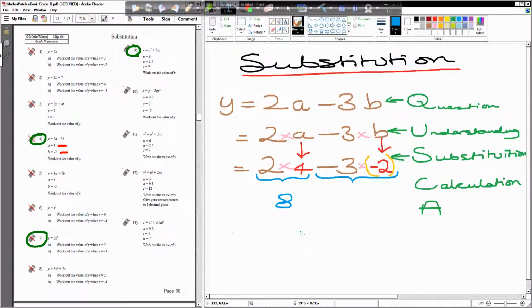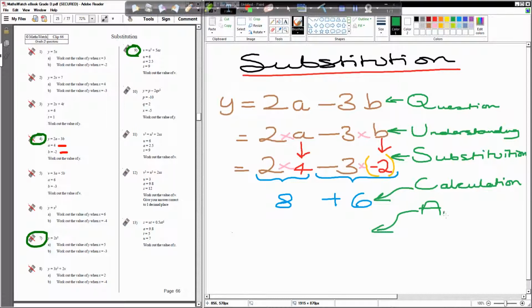multiplied by minus 2. What is minus 3 times minus 2? The answer here will be plus 6. Minus 3 times minus 2. When the signs are the same, when you multiply, the answer is always plus. Now, we've done the calculation part. Hang on 1 second, things are beginning to slightly misalign. Excuse me for that. That's our calculation.